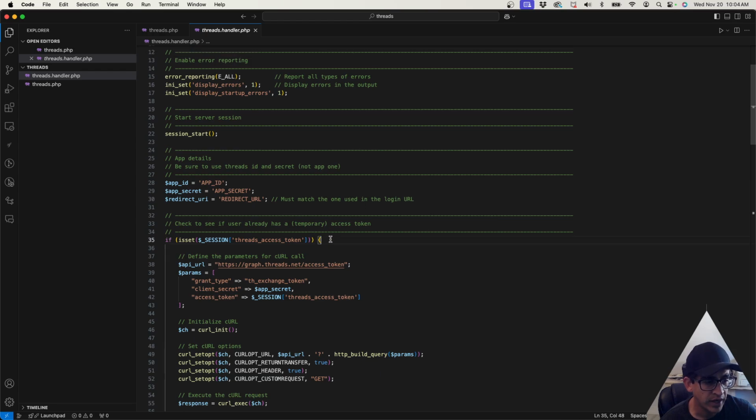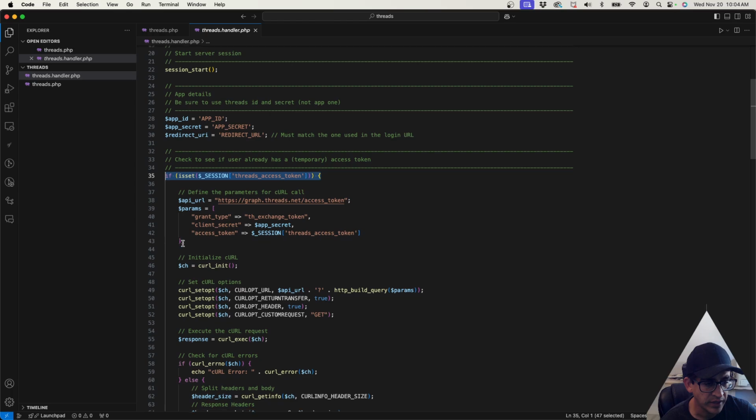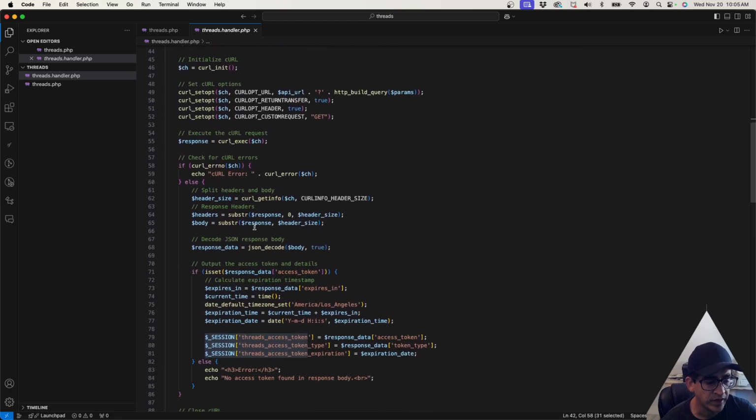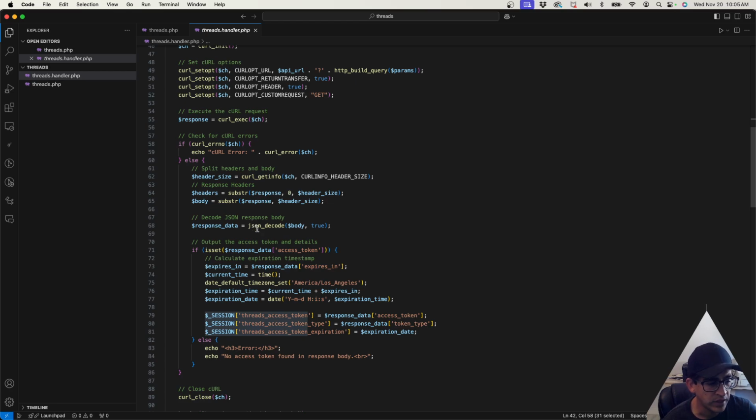So we are going to have a temporary access token, and then we're going to send that token via GET to, again, the Threads API. We're going to send the app secret, your app secret, and that temporary token, and it's going to provide you back with the access token, the token type, and the expires-in time, so how much time you have with it.